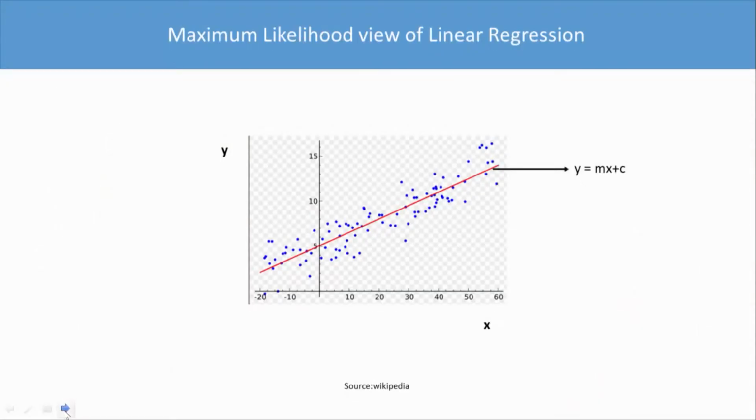So one way to think of it is, this red line is your mx plus c, right? So your standard y equal to mx plus c, which can be written as y like this. But what we want to do is think of your y as actually somebody giving you y in the following form. He takes an x, he finds out w transpose x for a w that he wouldn't show to you, so that is hidden from you. He computes w transpose x, and then he adds a noise to it, and that noise is what I call epsilon. So the noise comes from a normal distribution with mean 0 and variance 1.